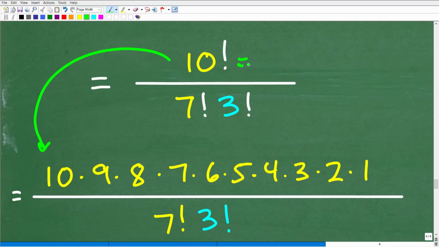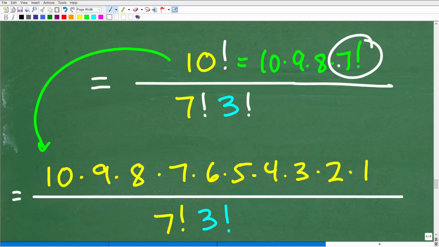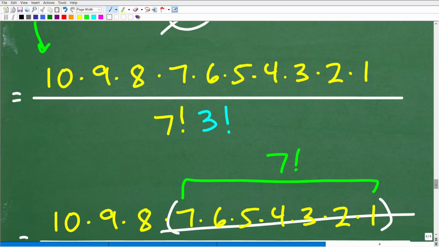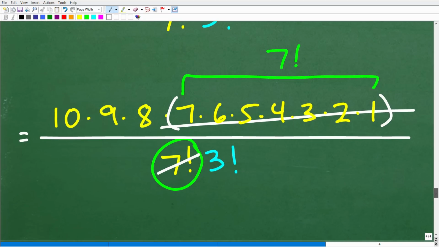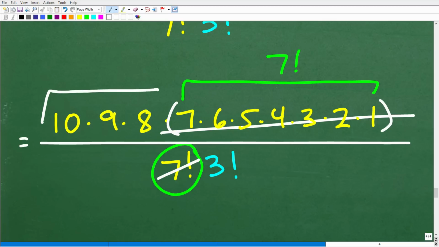And when you get better at this with 10 factorial, for example, in this problem, you can just say, oh, that's 10 times 9 times 8 times 7 factorial. So that would be up in the numerator. So you can just simply cross cancel those two groups of factors. But I want to show you this the long way, just in case you're not that up to speed on working with factorials. So when we look at this, we're left with 10 times 9 times 8, all that divided by 3 factorial.